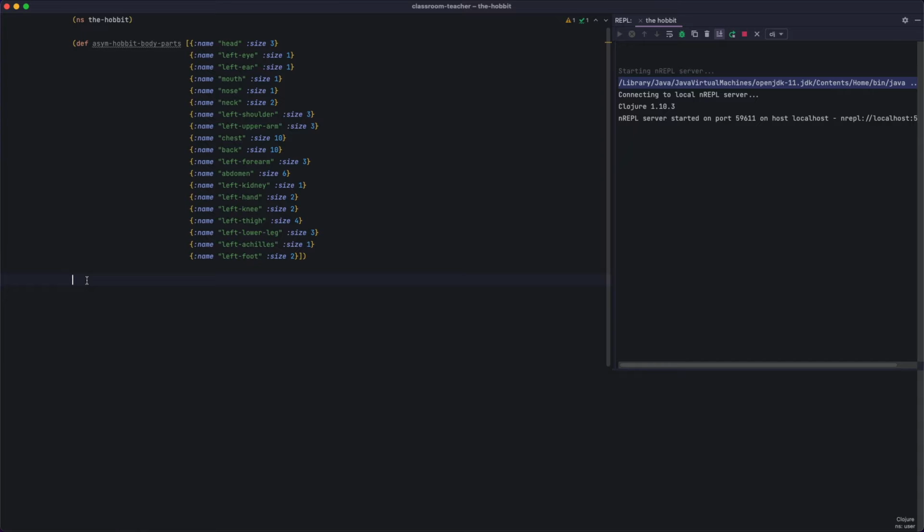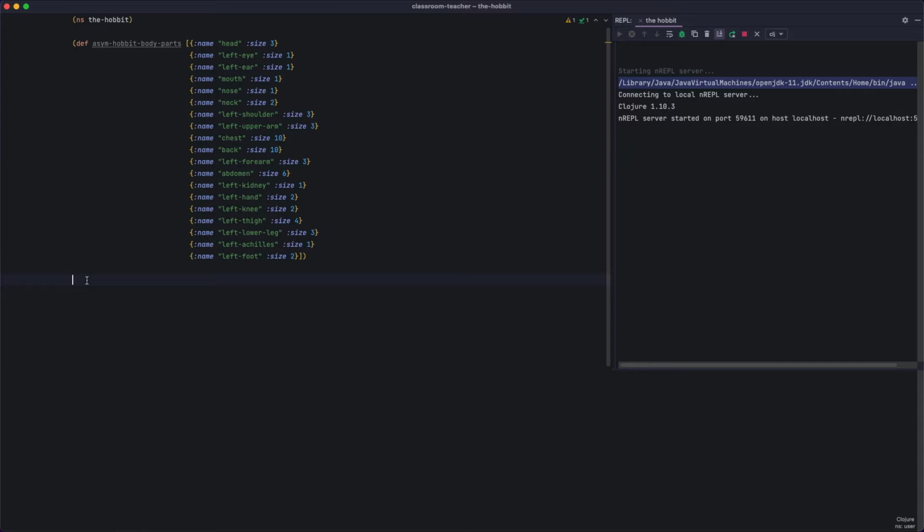Each of the Clojure features we'll use can be a rabbit hole leading all the way through Java and into the JVM. We'll try to stay clear of those. So, what's the problem? You'll be given a list of asymmetrical Hobbit body parts, and the first thing we'll need to do is to make the list a symmetrical list. So, for every provided left body part, you'll provide a corresponding right body part, but not all parts have a left and a right side.